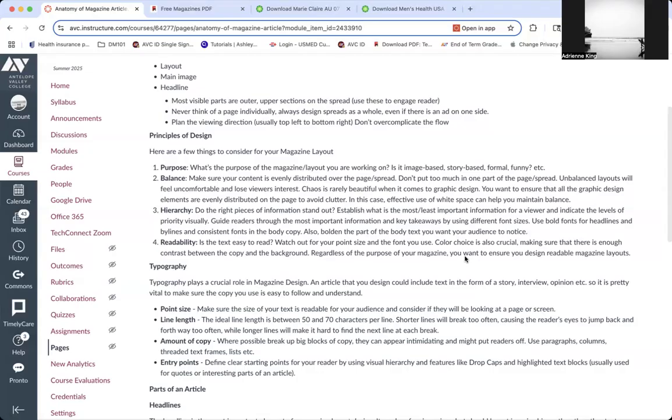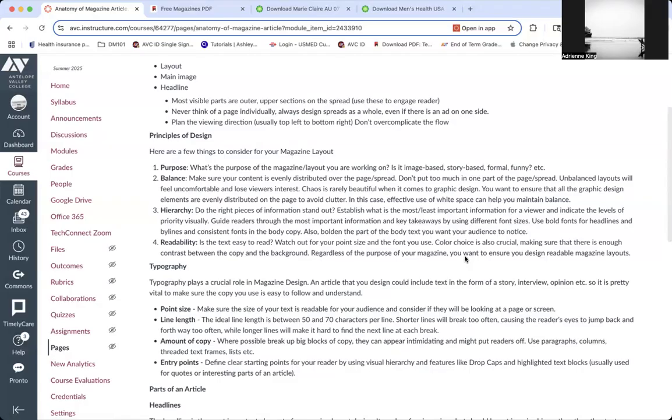But a magazine like Time magazine, or a magazine that talks more about current events, would probably be more text heavy than image heavy. Then there's the formal feel or funny feel, and that again depends on the type of magazine that you're designing.